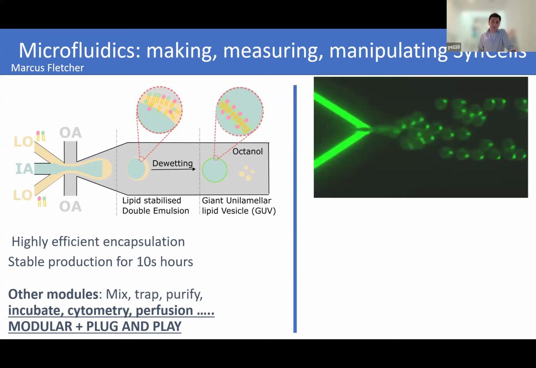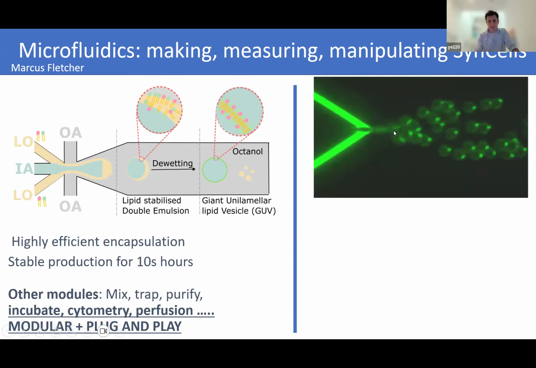So there's the Euler method. It wasn't developed by us. It was developed by Kees Dekker's lab and Deshpande's lab when he was in Kees Dekker's lab, and other people, including Ulrich Kaiser's group, have also further developed this method. Basically, you form a double emulsion, so a water and oil and water droplet. And by playing around with the physical chemistry of this, the middle oil droplet will de-wet. It will bud off from the system, leaving behind a lipid vesicle.